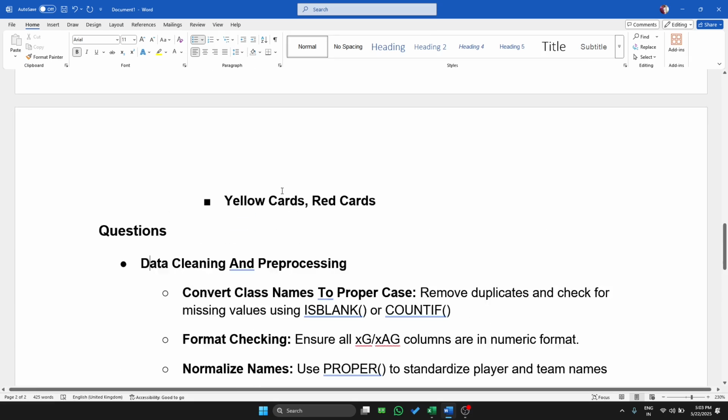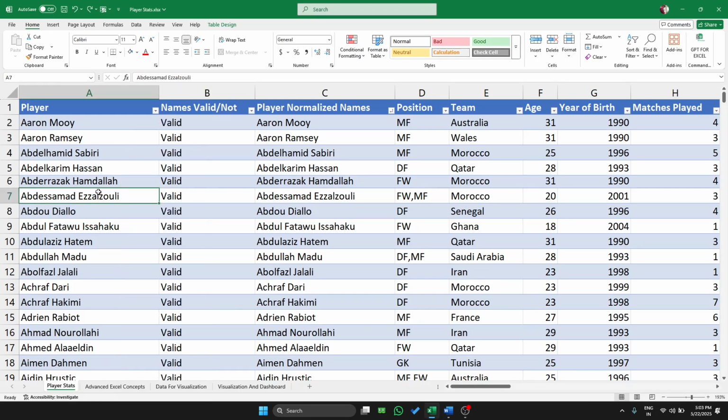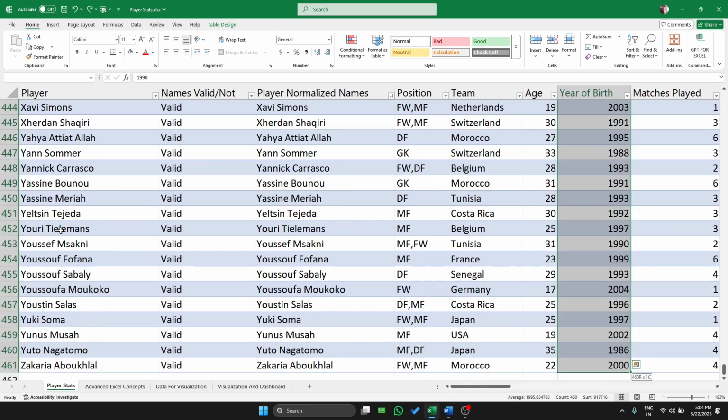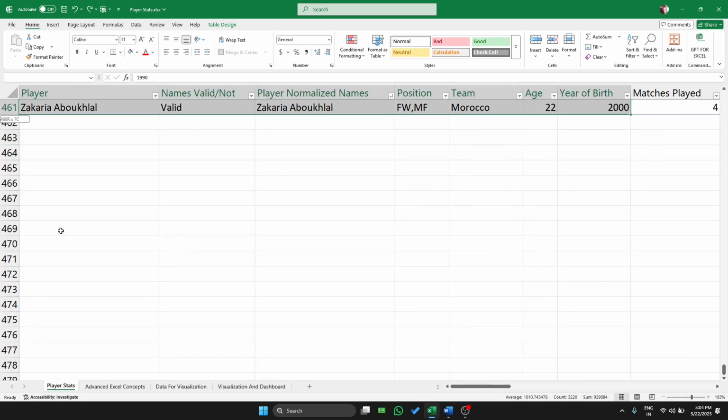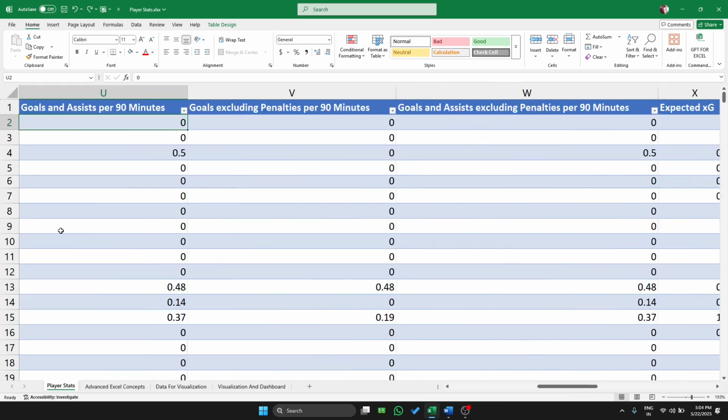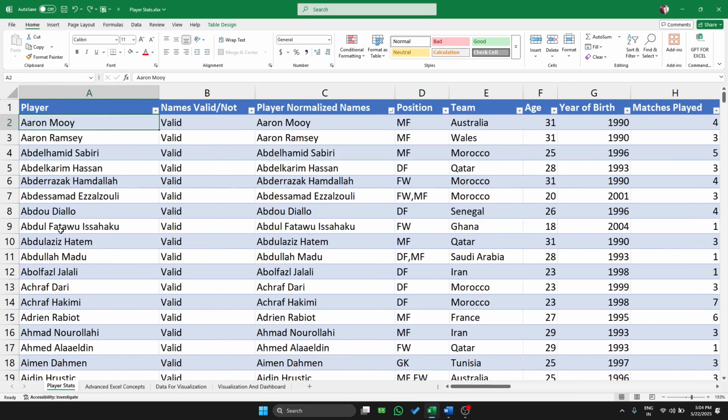Removing blanks is one of the pre-processing, data cleaning methods, and checking valid names is also a method. Format is also very important. Like see, if this is the year, in some cases we have checking the date functions.